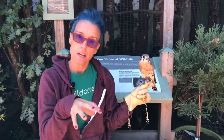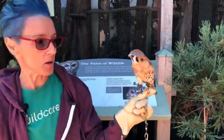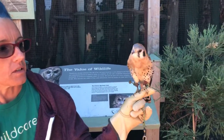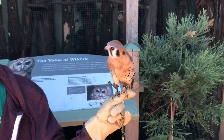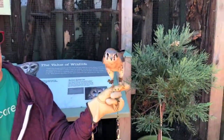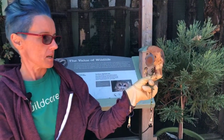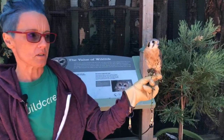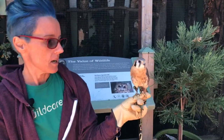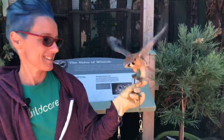Falcons have very long toes in comparison. By the way, we should introduce our friend here. This is Kaylee, our American kestrel. Kaylee came to Wild Care in 2011 and we believe that he was habituated, meaning that he was raised by humans, because he was landing on people at picnic benches. We don't know if he escaped or if they let him go or what happened. It's a good example of why wild animals do not make good pets — wild is supposed to stay in the wild.